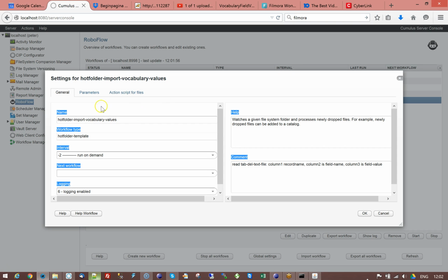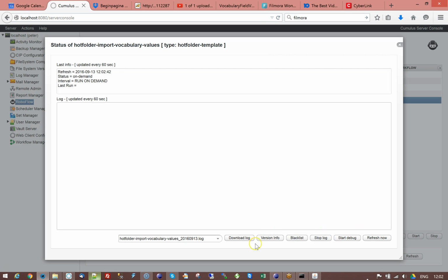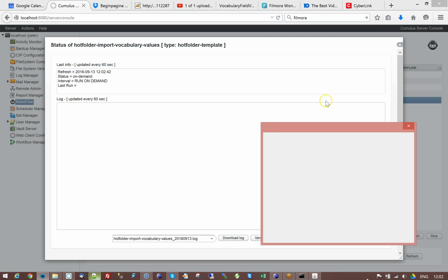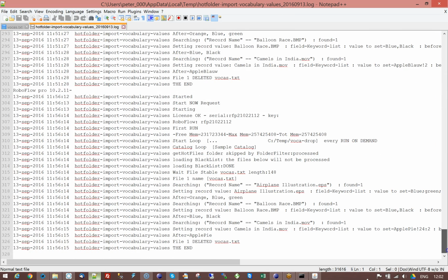Also how to get vocabulary field values. Maybe I didn't mention it, but if there's multiple values, it will be returned separated by commas. And be very careful. If you look in the log, and of course I have to download it because it's no longer running, be careful if you look in the log, and we'll go to the last example that we did. It returns the values with spaces. So if you need to process this for another reason, need to do something and need the individual values, be careful to remember that it has added a comma space when you're reading the value. And this is just standard behavior. This gives you the display value of this field.